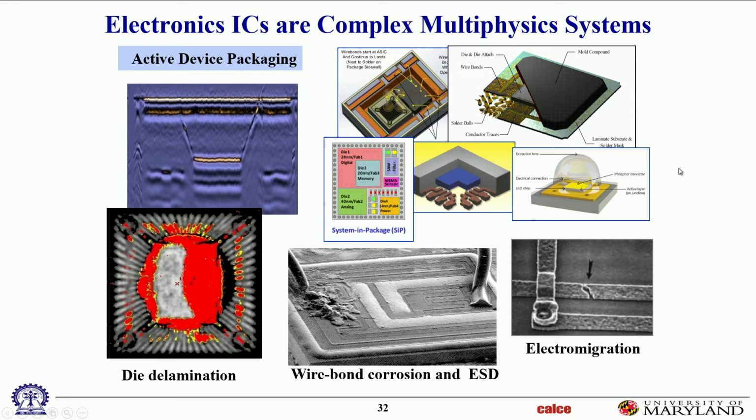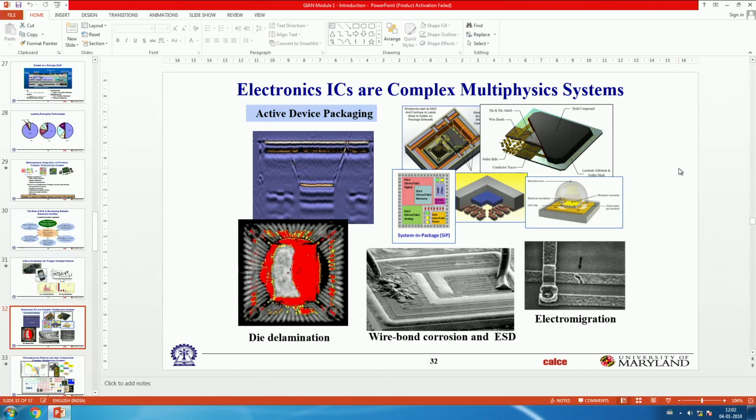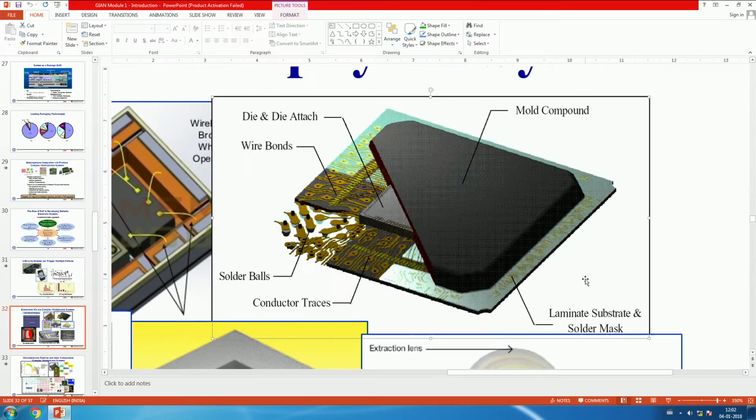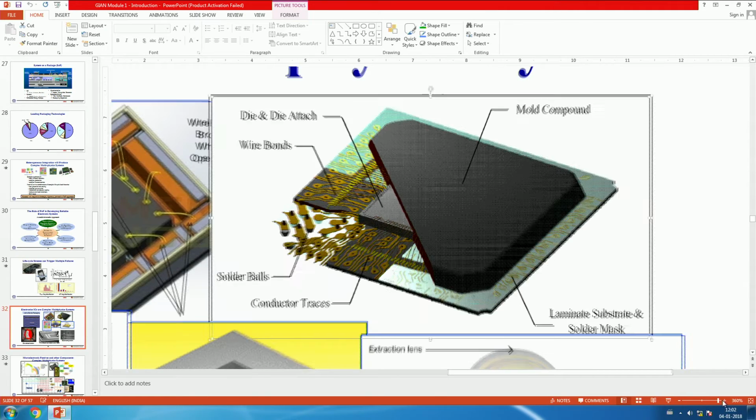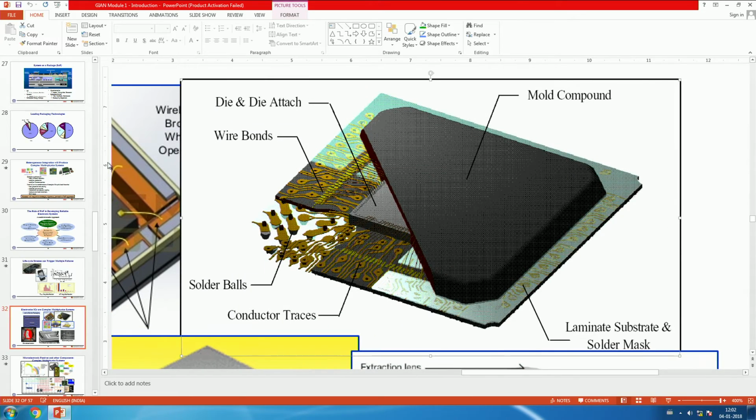So I'm going to get out of this mode and zoom into this a little bit. So here's a typical anatomy of a packaged IC. Here's the semiconductor, silicon chip, and that's been molded inside this mold compound. It's on an organic laminate in this case. And you can see that, well, I don't know how well you can see it. I'll zoom in even more. And we're starting to lose resolution here.